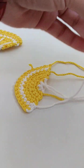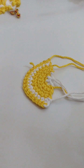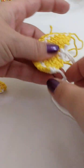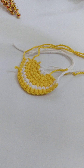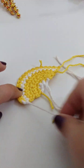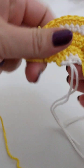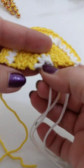Oops, I forgot. I need to cut my white yarn. Let's see, actually, let's keep that white yarn on there. Well, no, I'll cut it because you all probably already cut yours. So that's what I'll do. I'll just cut it. I was thinking of keeping that last white row and weaving it in and out for the slices, but we'll just do it like this. I'm going to worry about this after I make the slices, because I don't want to make that too tight to where I can't get into that.